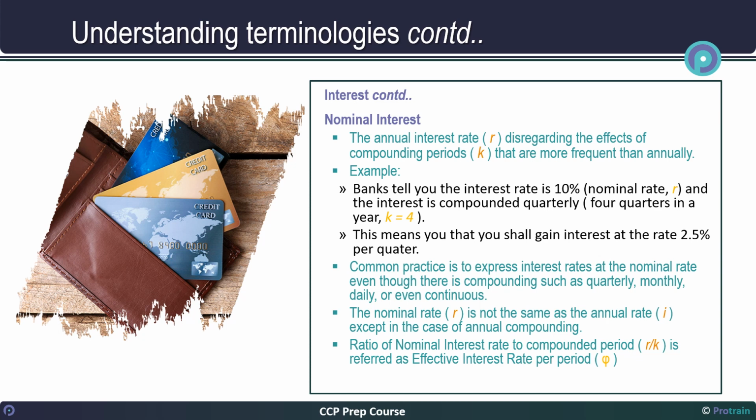Let us understand why this term came into existence. When computers were not so prevalent in the banking industry, bank used to tell the interest rate on nominal basis. The basic idea was to express how interest shall be calculated in simple manner. While banking industry is fully computerized, however, nominal interest rates are still used in day-to-day terminologies.